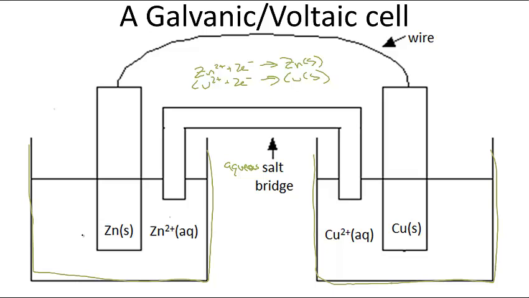Okay, so tell me, what is the zinc E naught? 0.76 volts. And what is the Cu? Be careful, there are two Cus. Okay, now, this is not thermodynamically favorable. We have to flip one of the reactions. Which one are we going to flip? We're going to flip this one.